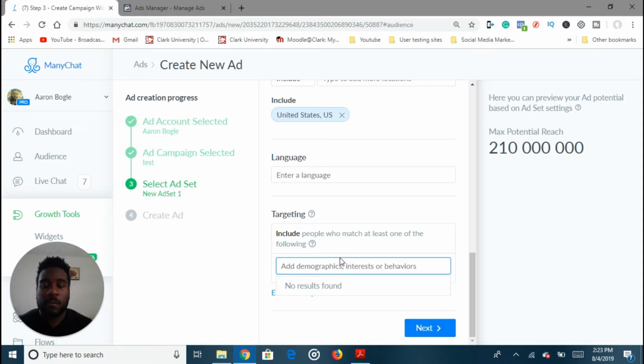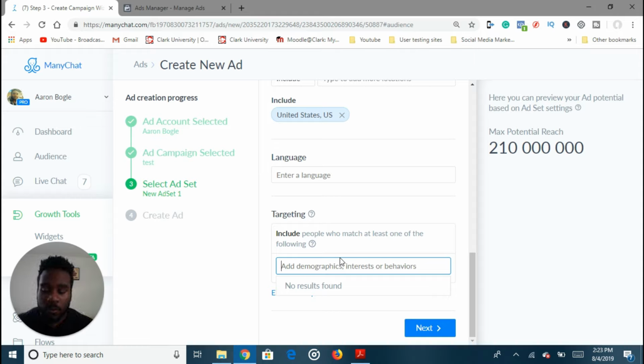So that's the unfortunate part. Manychat doesn't have its own unique interests and behaviors and demographics. So pretty much if it's on Manychat, it's on Facebook. Manychat doesn't have any more interest tools than Facebook, and Facebook doesn't have any more interest tools than what Manychat has.